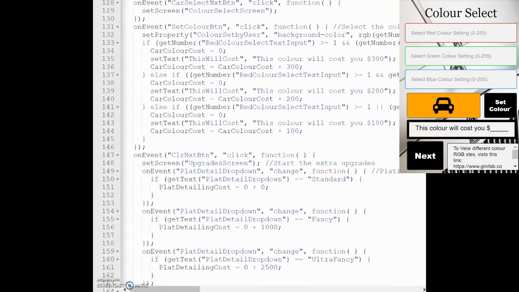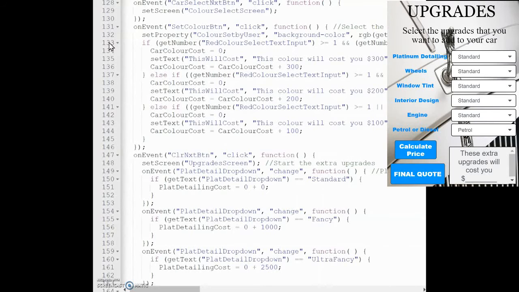The code then runs if-else statements and Boolean expressions to determine how many colors you have used and therefore give you a cost price. So here on line 133, if 3 colors are greater than or equal to 1 are used, it will run this code. Here, it sets the variable color cost price back to 0 so that the prices don't add up when the user changes the color. Then it sets the variable to 300 and changes the text area to the price of the colors. It does this same code if you've selected 1 or 2 other colors.